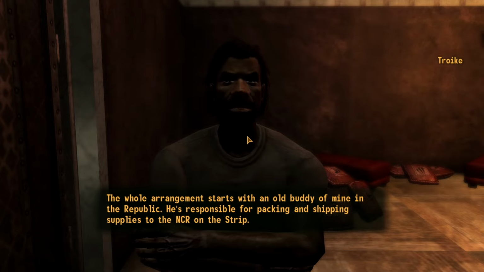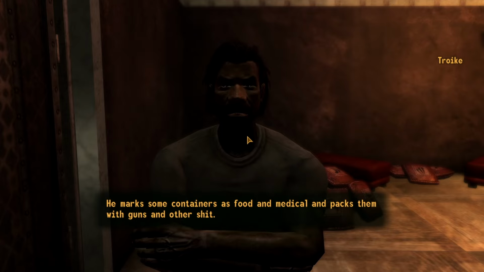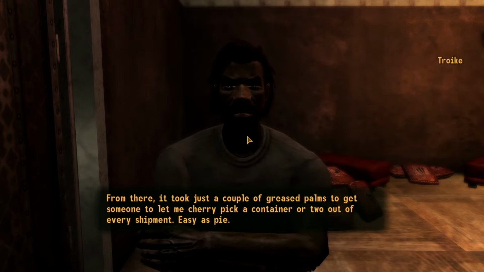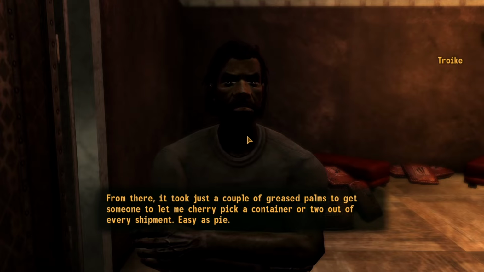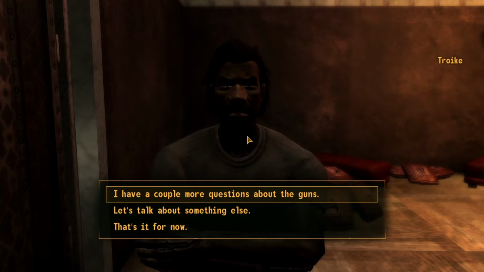The whole arrangement starts with an old buddy of mine in the Republic. He's responsible for packing and shipping supplies to the NCR on the strip. He marks some containers as food and medical and packs them with guns and other shit. From there, it took just a couple of greased palms to get someone to let me cherry pick a container or two out of every shipment. Easy as pie.